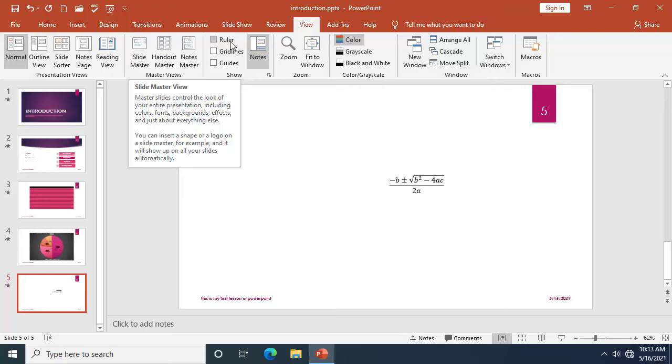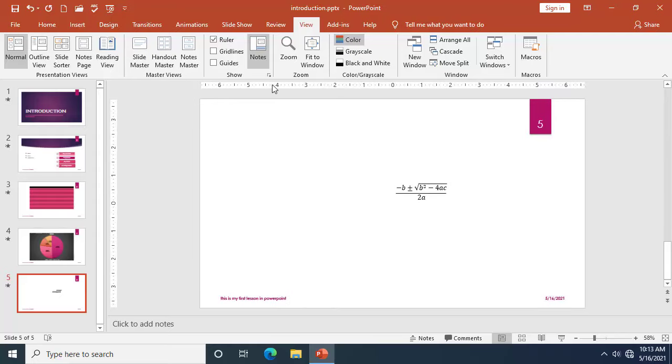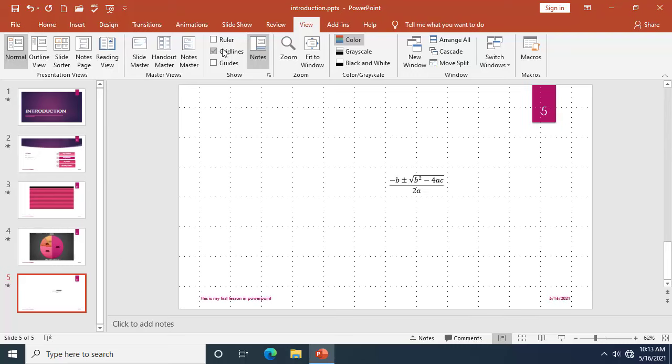Now next we have show. We have the ruler. By default is hidden, so if you turn it on, you notice you have the horizontal ruler here and then the vertical ruler right here. Let me uncheck it. We also have grid lines, and I love using grid lines, especially in CorelDRAW, Illustrator, InDesign, and then Photoshop.